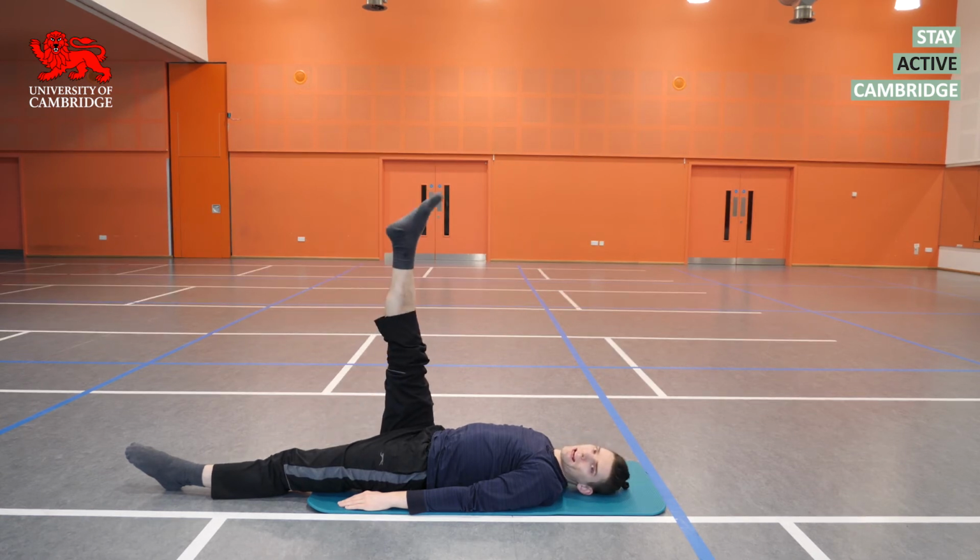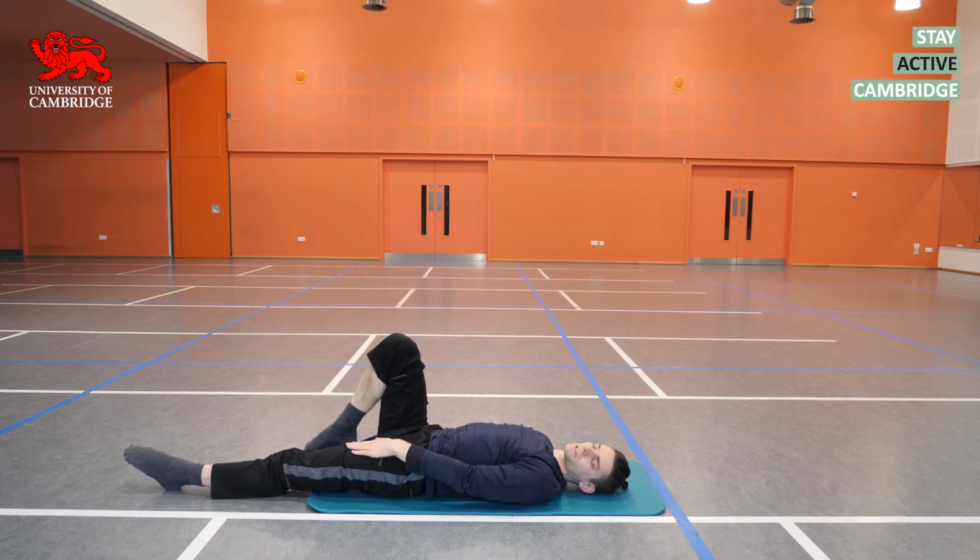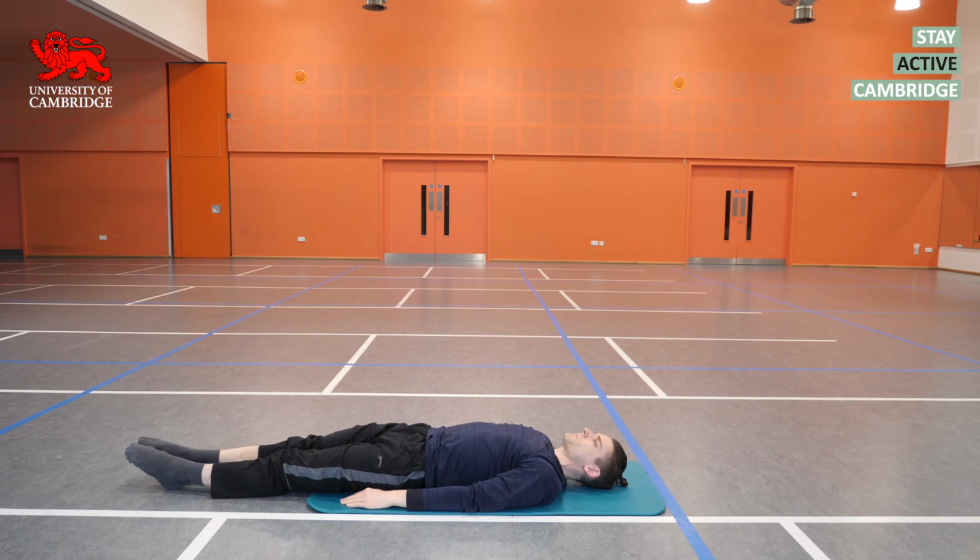Get the leg as straight as it goes. It doesn't have to get all the way straight with the other leg down on the floor. Point and bend. So as long as this leg on the floor is straight, that's your main objective, but I want you to start activating your quad and your hamstring.